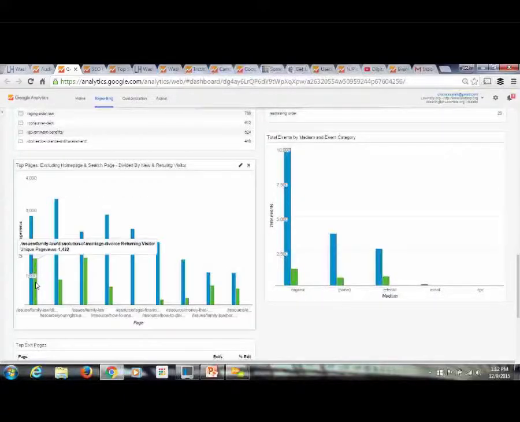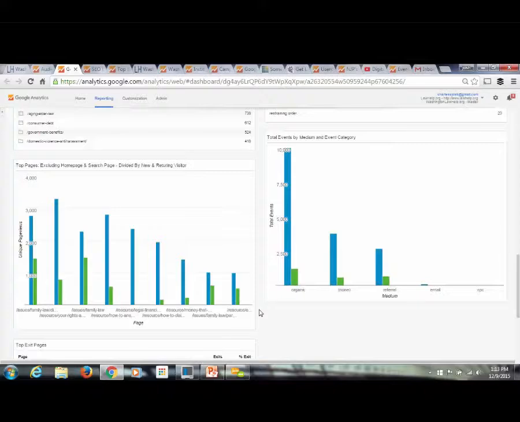And these two bars are representing two different types of users. The blue bar represents new visitors to the site, and the green bar is representing returning visitors. And the interesting information here is really certain sections of the site have a stickier grab than others when it comes to returning visitors. So for some reason, the family law sections are getting a higher proportion of people who have been to the site more than once.